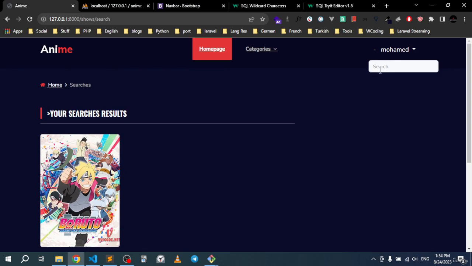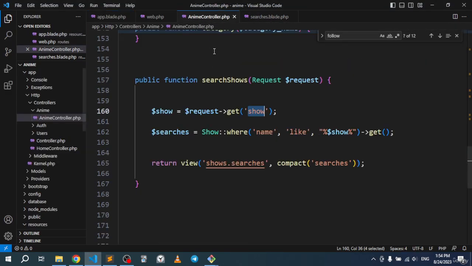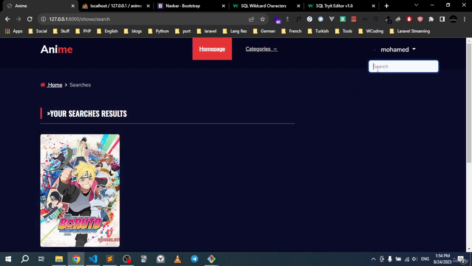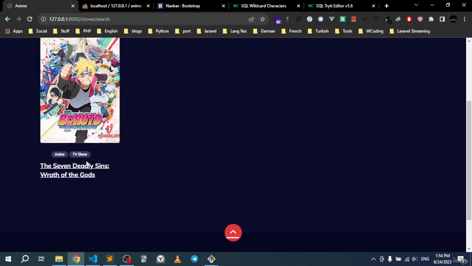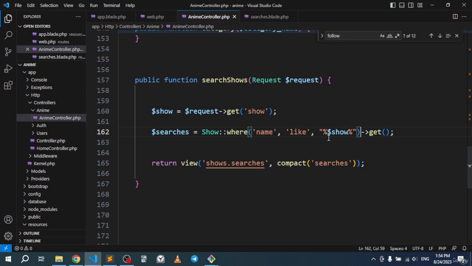Let's see, we want to make this a little better. So we want to go to the enemy controller, and we want to also allow the user, let's say he did not want to grab the shows by the name. Maybe he wants to search for a genre or something. So we want to go right here. Let's go where, and this should be like or where, something like this.